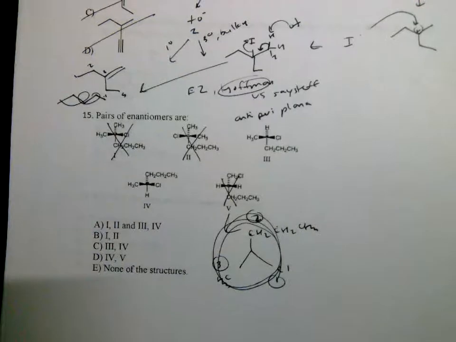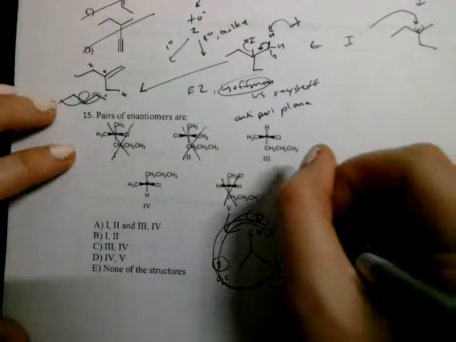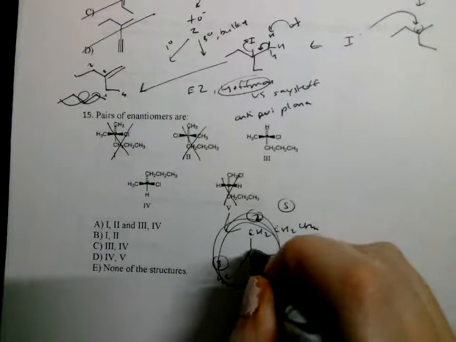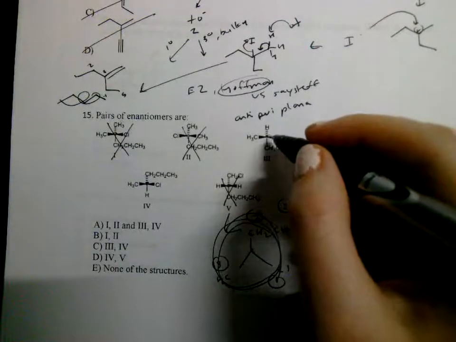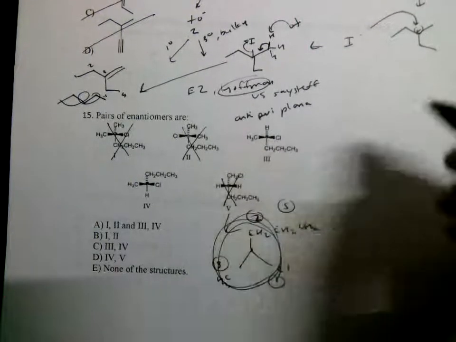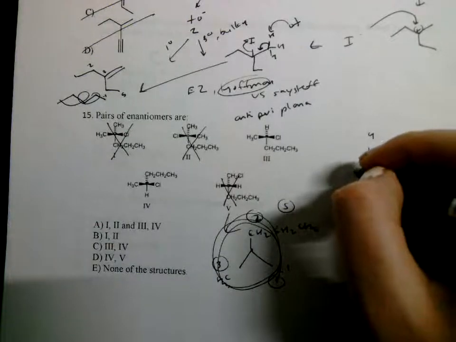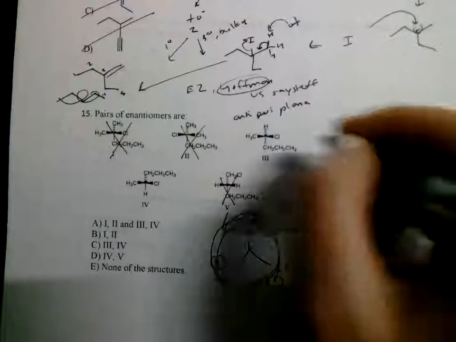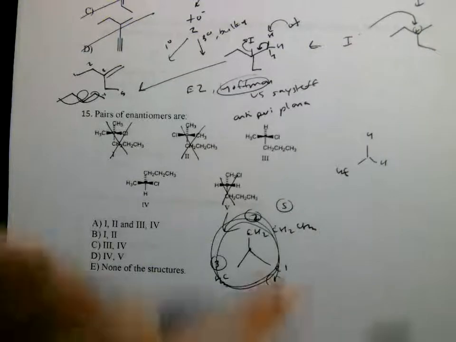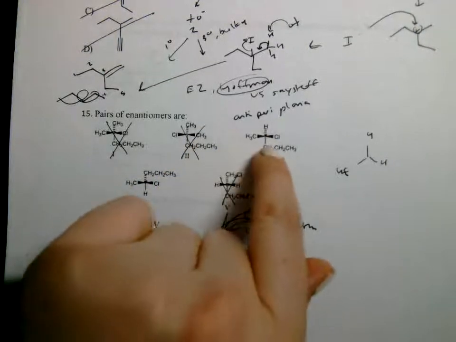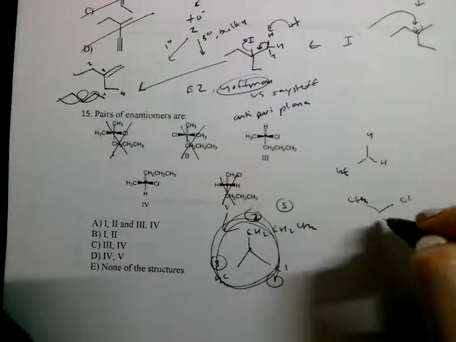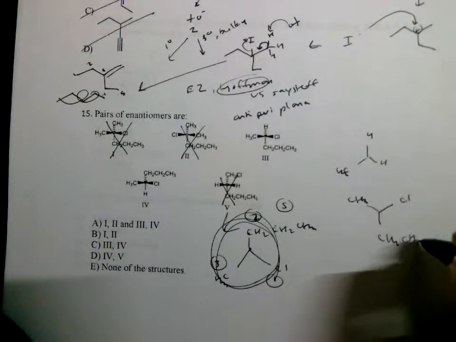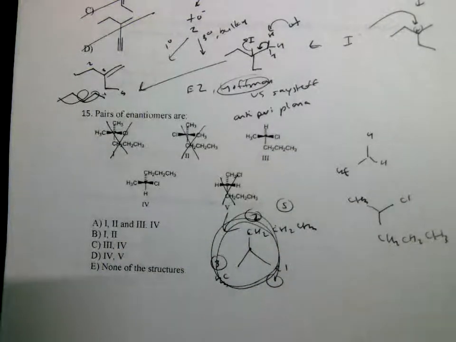So this is rotating to the left at the top, so this is S configuration, and our hydrogen is pointing straight down, like right here. It would be pointing straight down at the middle. Now, on this one, if we look straight from the top, you'd get your hydrogen in it, so that's not super helpful. It would look like this if you look straight from the top. So I'm actually going to look from the side, and you'll have your Cl going up, your CH3 going up, and then your CH2, CH2, CH3 pointing down.